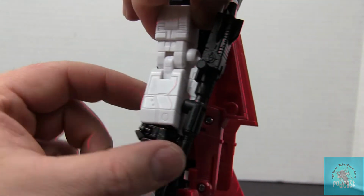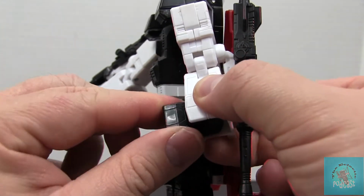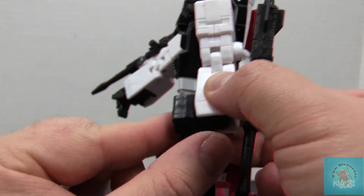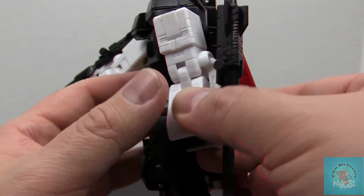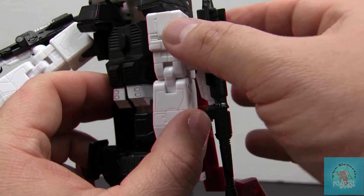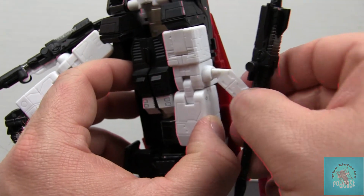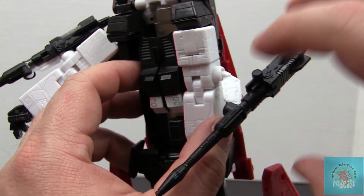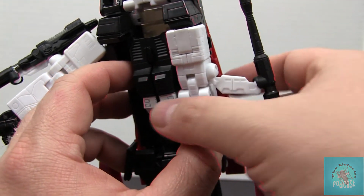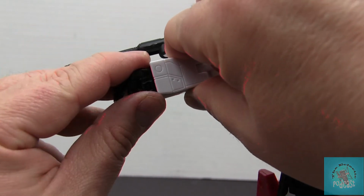So we're going to take the hand. What I like to do is put the black side of the hands facing out. That way you can't really see that. Just collapse that in there. We'll deal with the null rays here in a little bit. Same thing on this side. Collapse this hand all the way in.